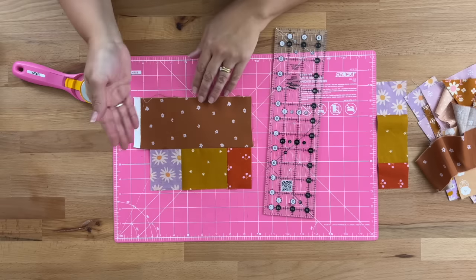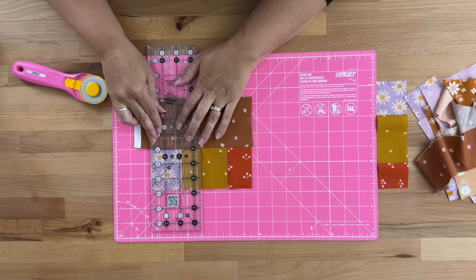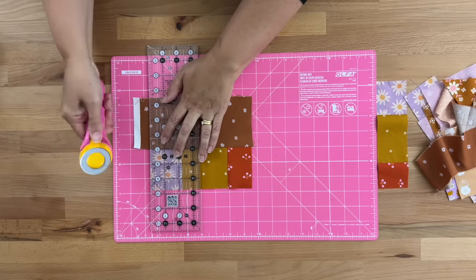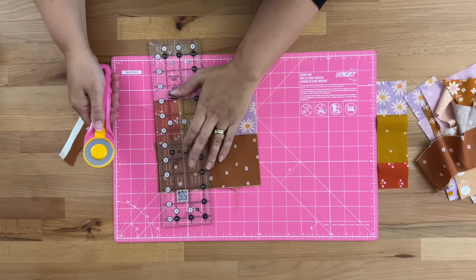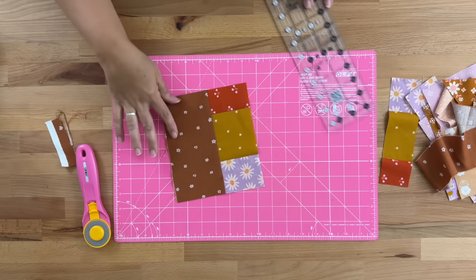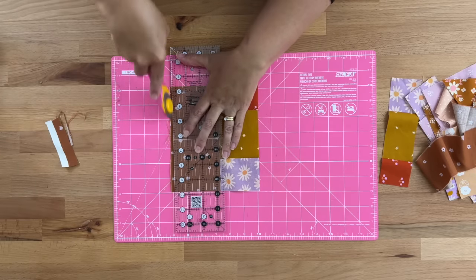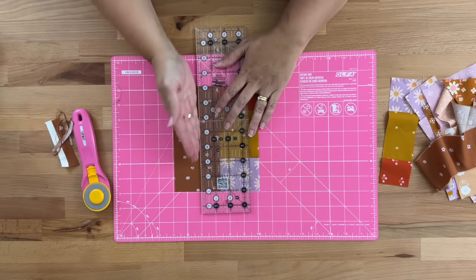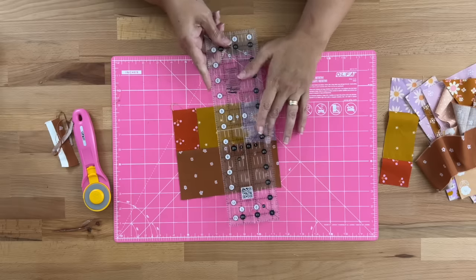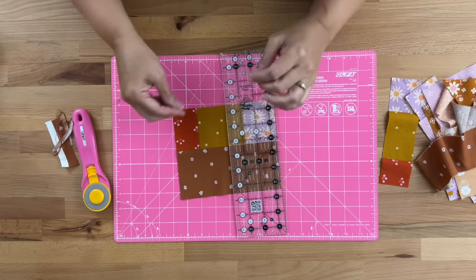Now you can see my piece is growing. What I'm going to do is cut off all these raw edges so that I can sew another piece on again. Just lining up seams with lines on your ruler and edges with the edge of the ruler, then cutting a nice straight line. Turn it around and do the same on the other side. At this point you might think it's a little bit wide, so we could have cut it here for a small slither, or we could now cut it in half down the middle — perfectly or just a little bit lopsided — so we're getting really different looking pieces.